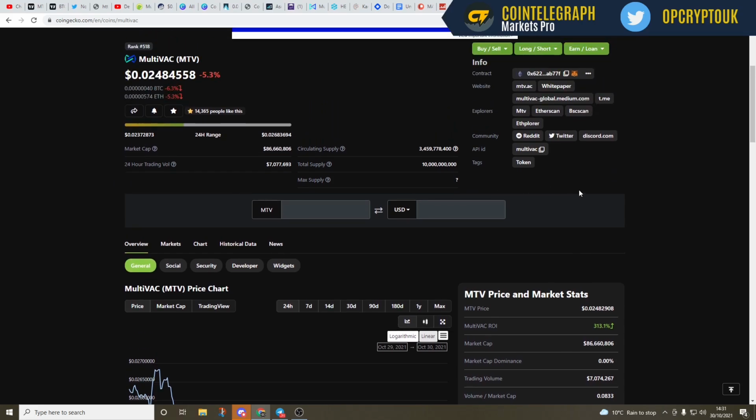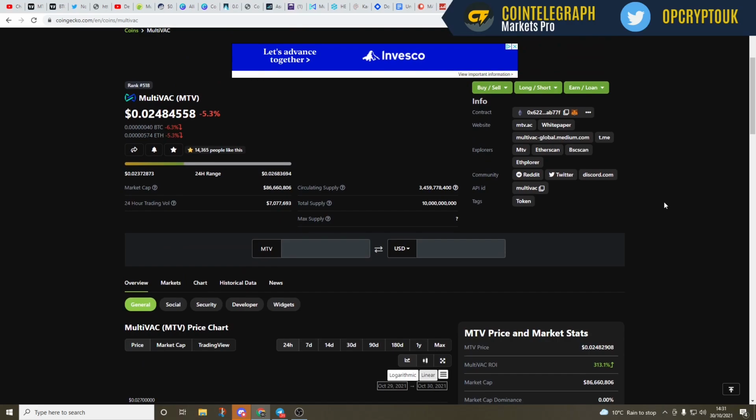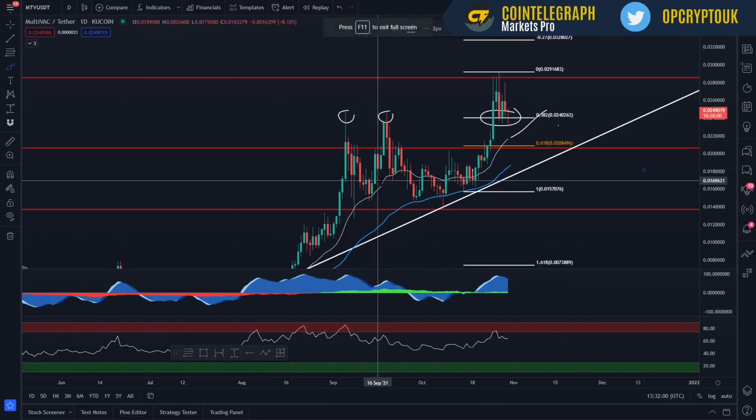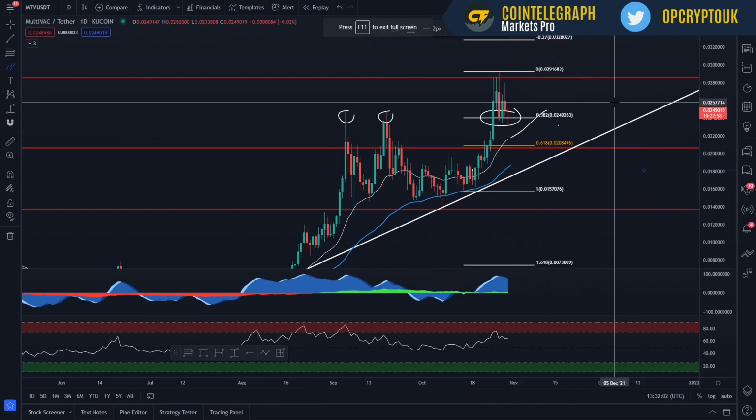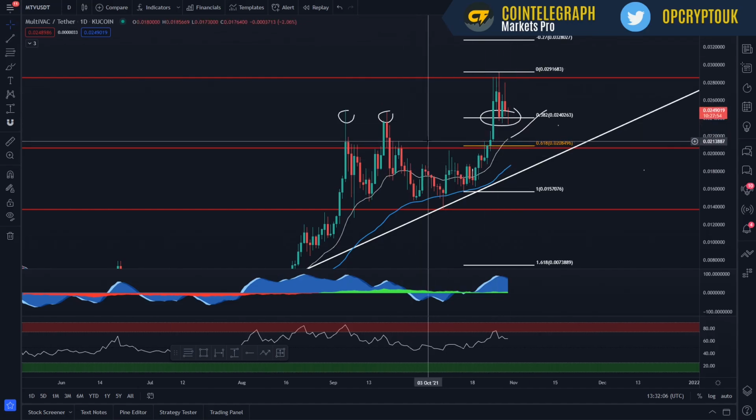And if you're new to MultiVAC, if you're new to this asset itself in terms of price analysis, that is a low valued asset, and all I say is sweep it up, because anything below these regions is an absolute steal of an investment. It is a bit like a competitor to Zilliqa, which has sharding. This has sharding in place, but the network is far superior.